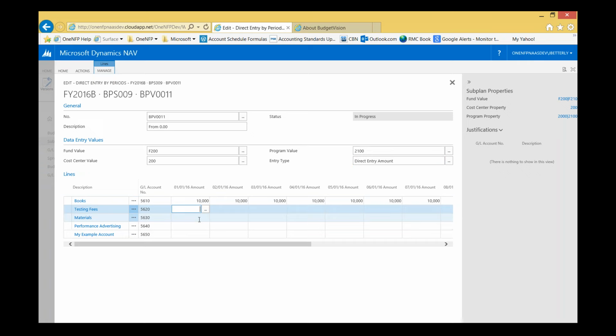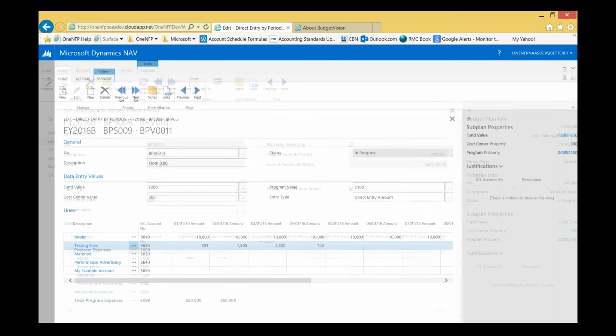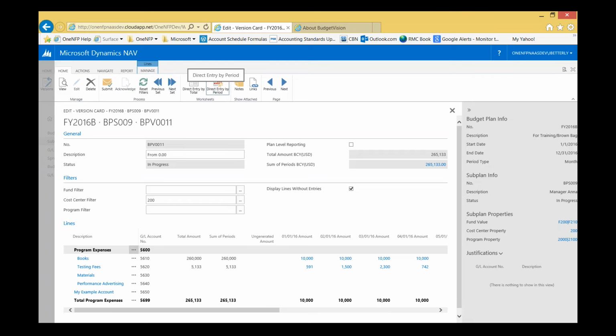And here I can put in really specifically by each period, and it's not a repeatable percentage. It's just what I'm choosing to define for that specific period. So you're not using that spread method. You're entering directly into each specific period what the budget needs to be for your combination there. And that does not have the generate lines because you've generated the detail here. So that's the second option for how you enter your data into the budget plan, the version.